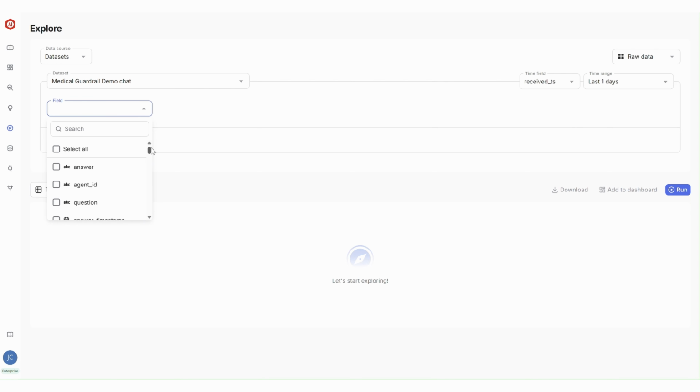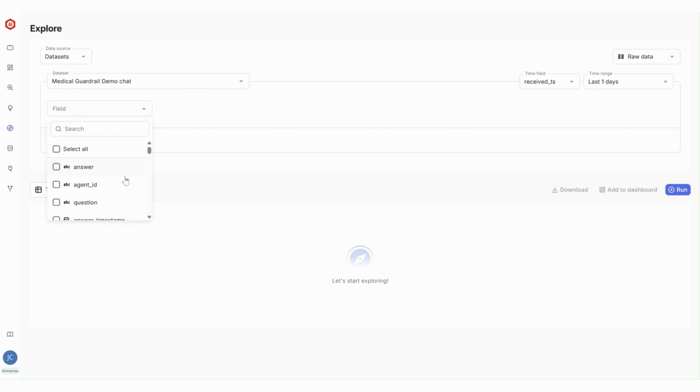We can check all the fields, we can check different answers, we could check the agent ID, questions, timestamps, violated guardrails, if the guardrail is violated or not, response time, etc. We can check different values of the questions, of the answers, toxicity, text length, hashtag count. There's a bunch of different statistics that we can collect and view on our Explore page here.